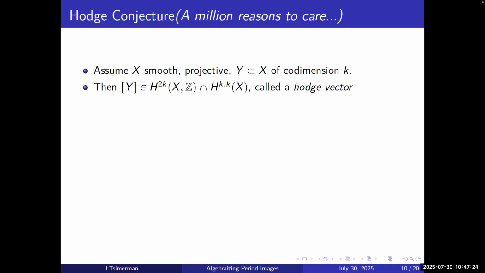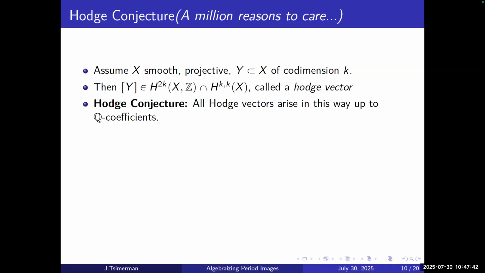Now, one concrete way to see this is that if you restrict it to a k-form and you integrate along Y, and you want to get something not zero, well, the restriction better be not zero, so you better have exactly k holomorphic and k anti-holomorphic parts, because Y is a complex manifold. So you get this Hodge vector, which of course we can totally abstract away, right? This condition makes sense for any Hodge structure whatsoever. You don't need to have any geometric input. This conjecture tells you that, up to Q coefficients at least, all Hodge vectors are supposed to arise this way.